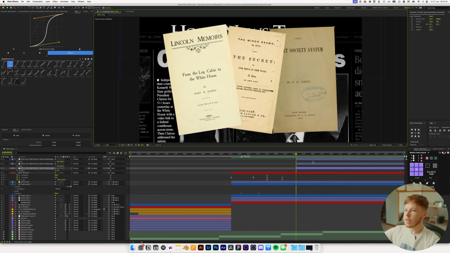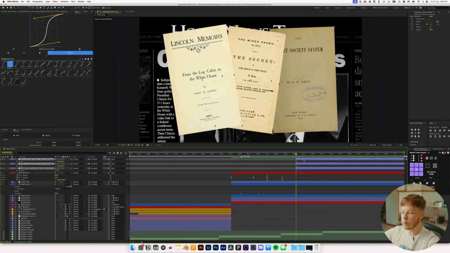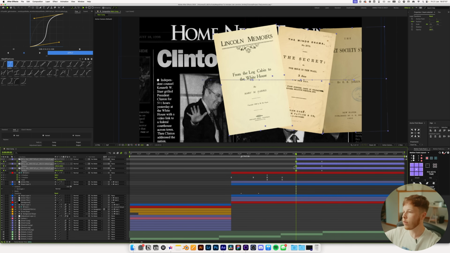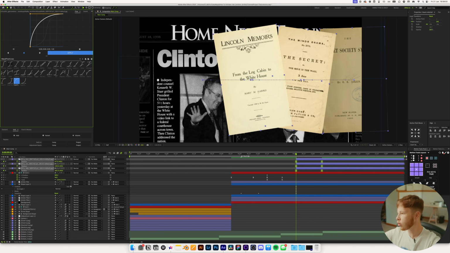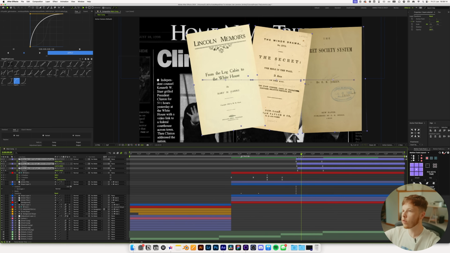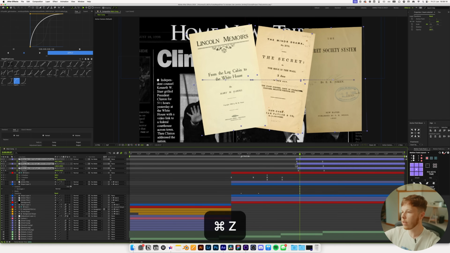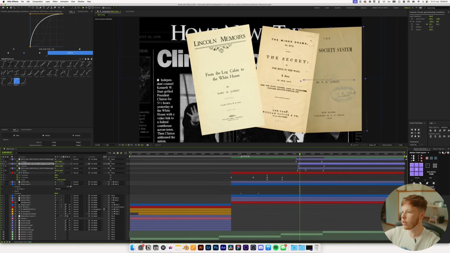And then as these come in, which we're gonna do with a very simple position animation, I'm gonna hit P, go forward a little bit, and keyframe the position of them, and just drag them out to the side here. And we're just gonna add the super sexy speed in right there, and we can stagger them just a little bit. Boom, so we get the first one coming in, and then the two other kind of follow suit a little bit. Might even exaggerate it just a little bit more.